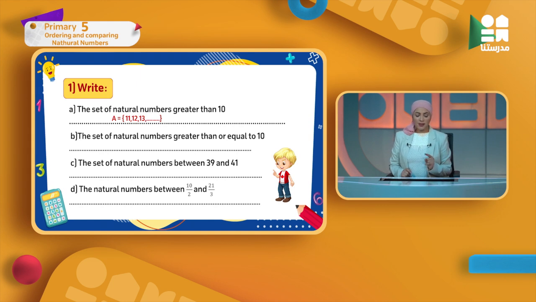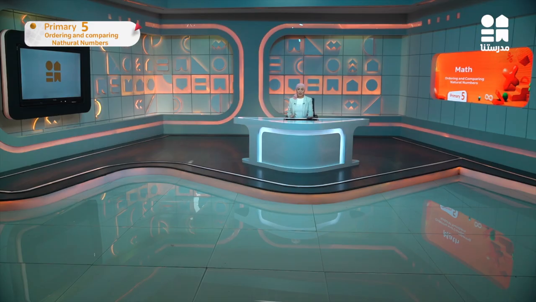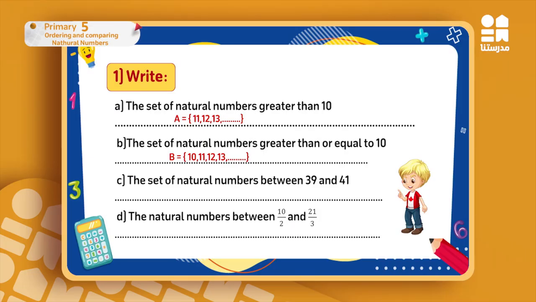You might think that this is the same question as the one before, but it's not, because in the first question he wanted the natural numbers greater than 10, but this one wants the natural numbers greater than or equal to 10. So in this case, I will put the same elements, but I will add 10 to them, because here he says greater than or equal to. So read the questions carefully to answer them correctly. Here my set B equals the set of elements 10, 11, 12, 13.